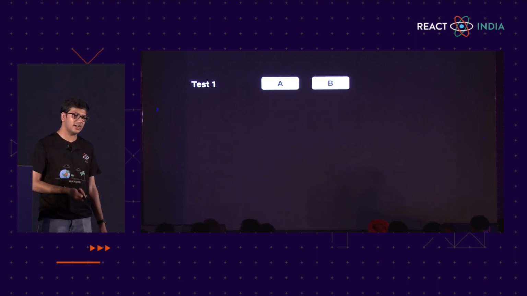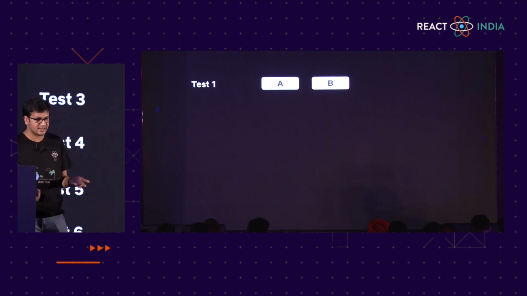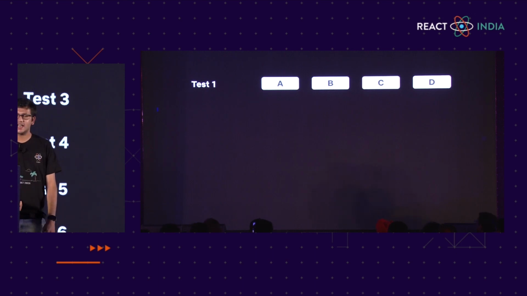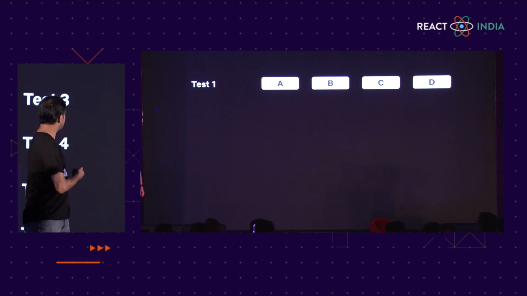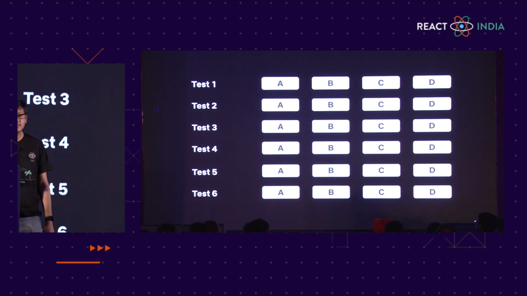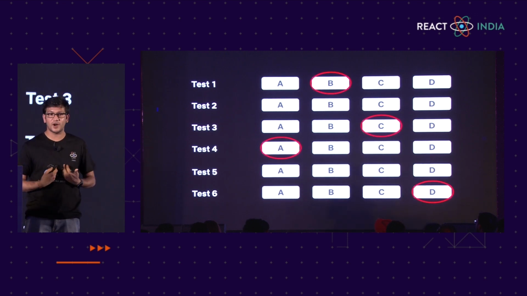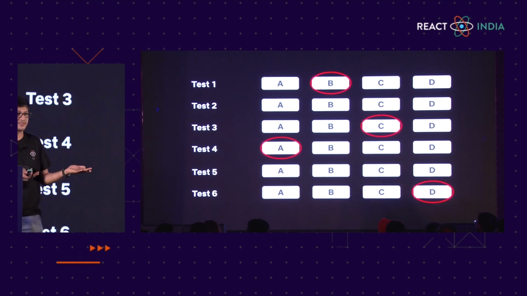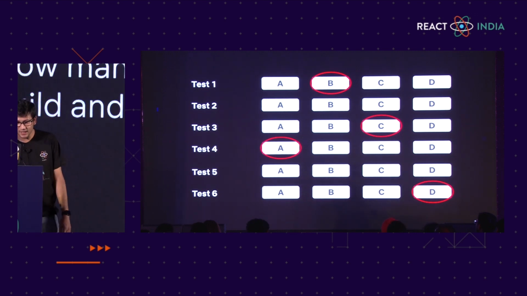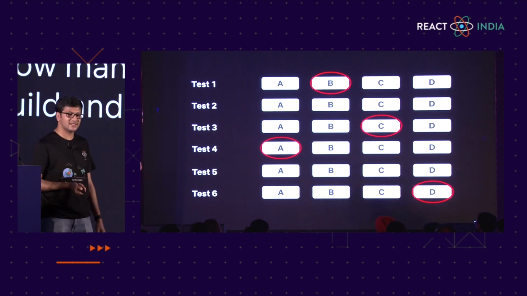Additionally, it's not just multivariate, it's multiple multivariate tests that we run. Of course, at the end of the day, we are running hundreds of tests. And the way any user gets allocated to any of the test cells is completely random. So as long as you meet certain criteria, you might just be allocated to these tests. So even from our side, at times we do not know what the user experience a subscriber is going to get. So the next question that we have is, how many packages are we talking about?